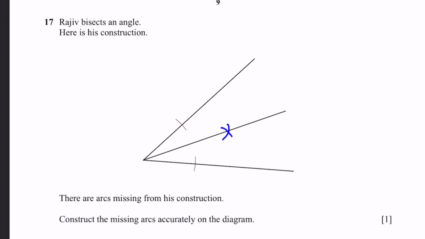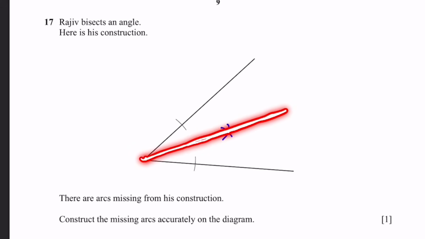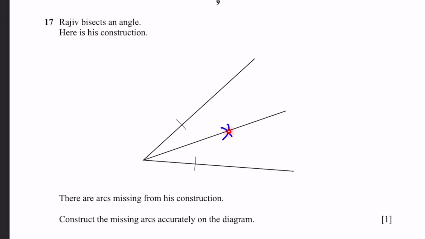The point where these arcs intersect will be connected with this, and that'll be making this line. The point where the arcs intersect has to be on the line. Only then this construction is accurate. So well, these two arcs you have to construct using your compasses. Make sure the length is this much for your compass, and that's our answer.